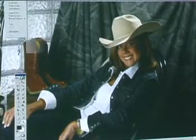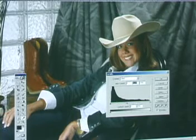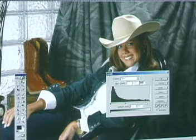Okay, we've loaded up our original image. We call up levels and bump the middle level over to the left a little bit. This lightens the midtones. I've also pushed the whites over a little bit to the left to bump them up as well.